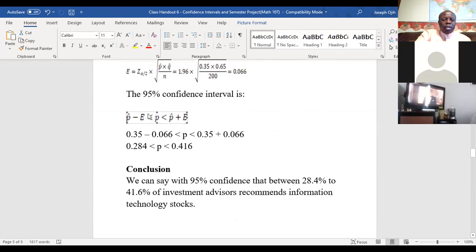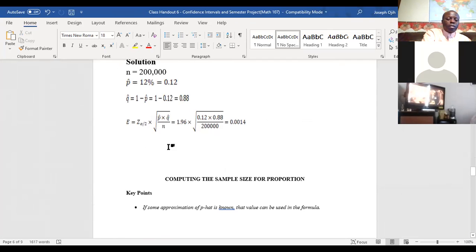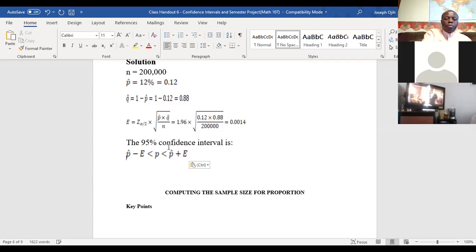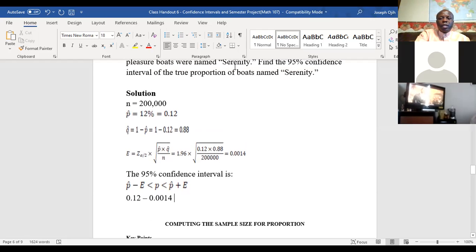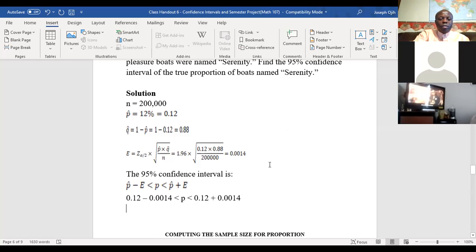The 95% confidence interval is given by this formula: p hat minus error less than p, where p is the proportion we are trying to estimate, less than p hat plus error. So our p hat is 0.12: 0.12 minus the error of 0.0014, less than p, less than 0.12 plus 0.0014. That gives us the confidence interval we are looking for.